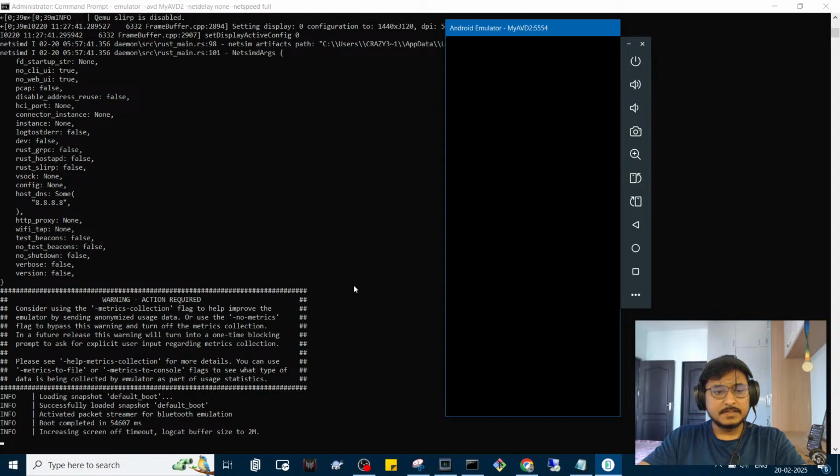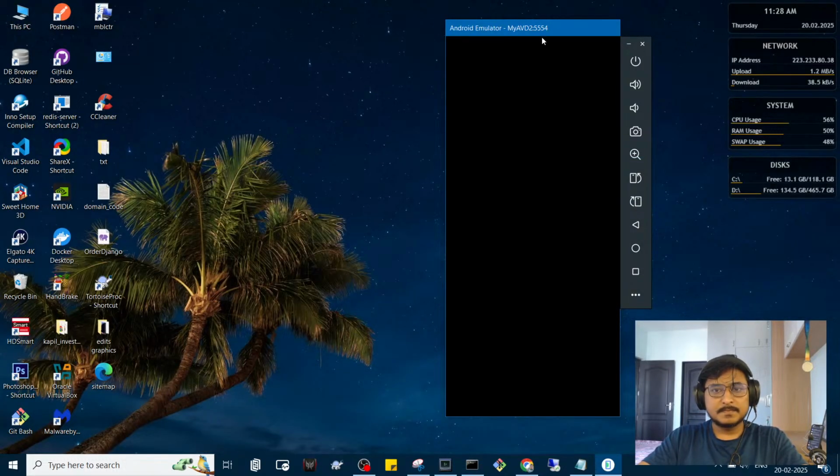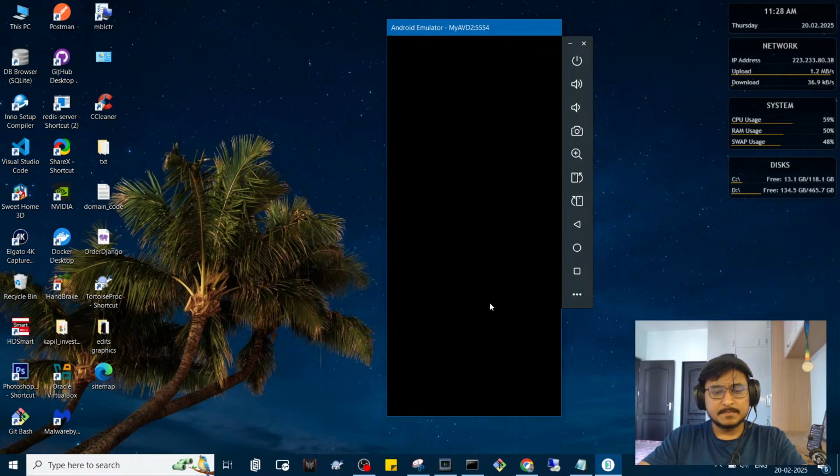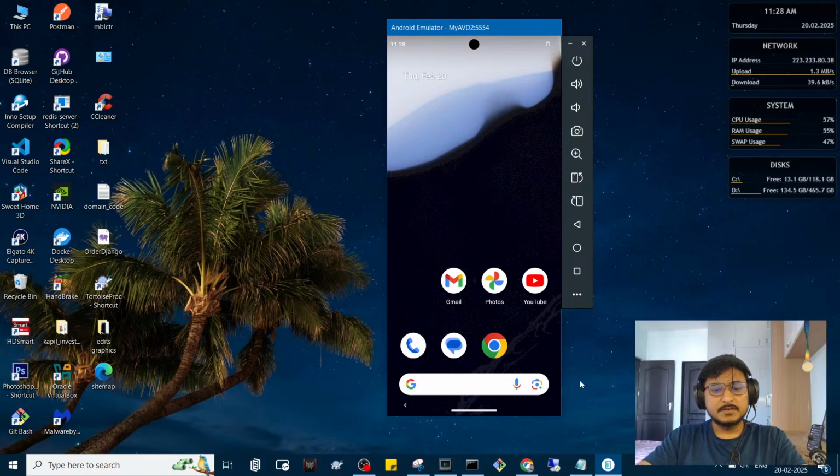Finally, I think it is increasing the boot completed time. Something is going on. Yeah, it is a bit slow, but finally we can see the Android screen is loaded.